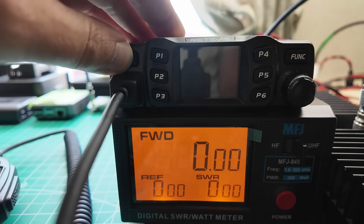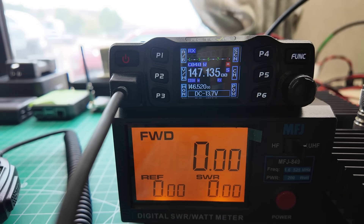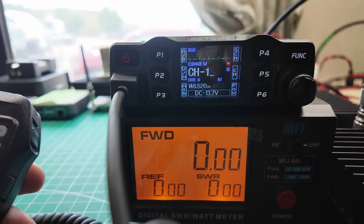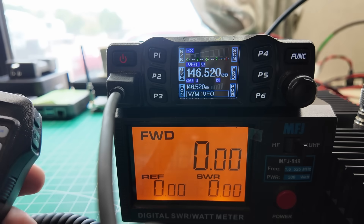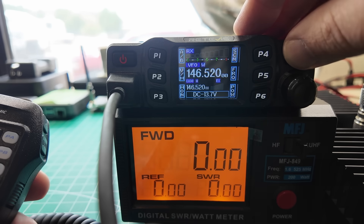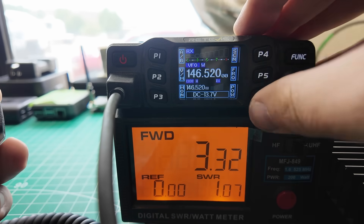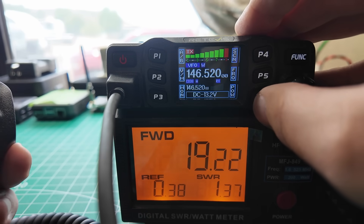Let's turn it on and see together. Oh, messy screen. I bet that's fixable though. Let's run through the basic test. We've got our power meter there. It's in channel mode — let me switch it over. 146.52 is where I wanted it to be. Power is low: 3.3. Power is mid: 12. Power is high: 20.